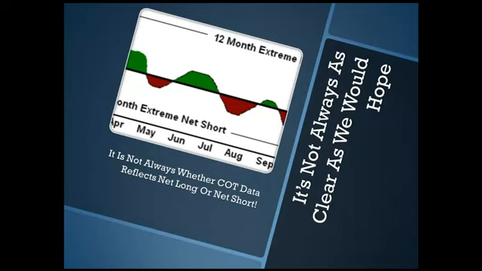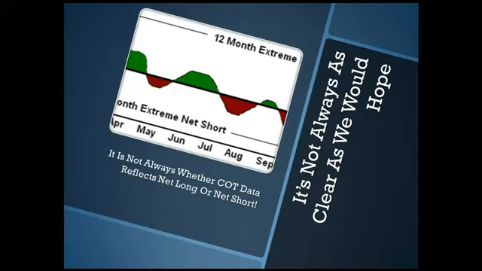All right, obviously, we've already covered how it's not simply the commercials being net long or net short. Okay, it's just not that easy. You want to look at the trend set in motion and then engineered by 12-month and/or 4-month extremes by the commercials. They are the stopping power and the facilitator of market moves up and down. They are the ones that put the stops on it.